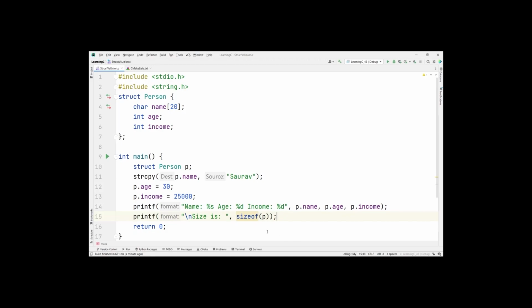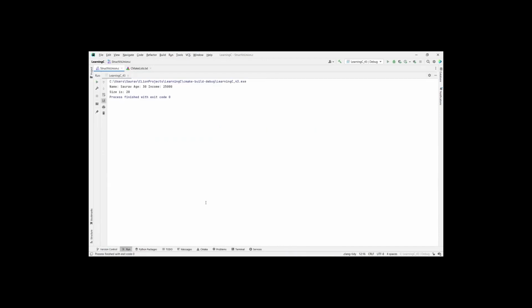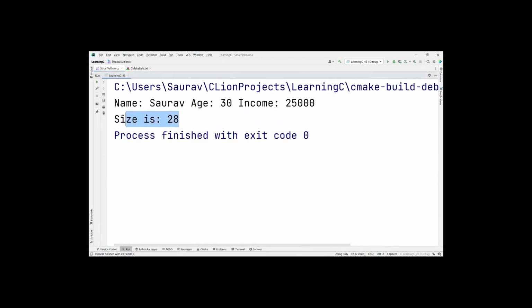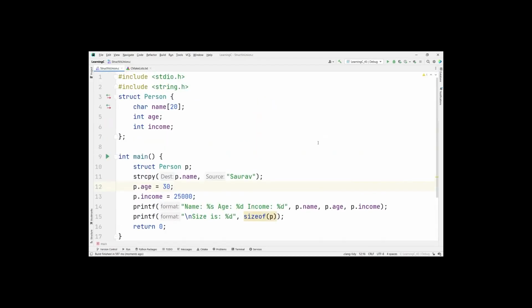And guys, you can see I'm getting a warning. So let me give the format specifier also, say %d, and let's see the size. The size should be 20 plus 4 plus 4. Integers have 4 bytes, 4 bytes, so this should be 28. Let's run this and check if this is correct or not. Yeah, it is 28. If you remember from the explanation, the size of a structure is the size of all the individual members added together. That is 20 plus 4 plus 4. A single character is 1 byte, so 20 bytes plus 4 plus 4.